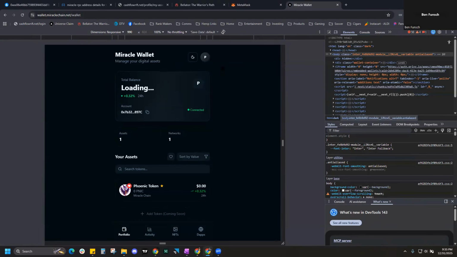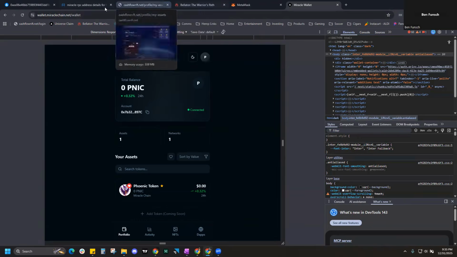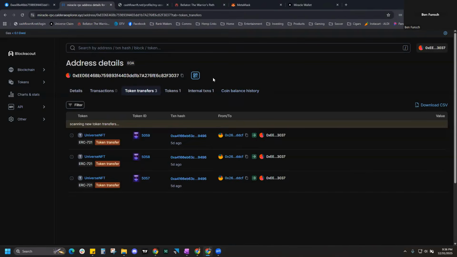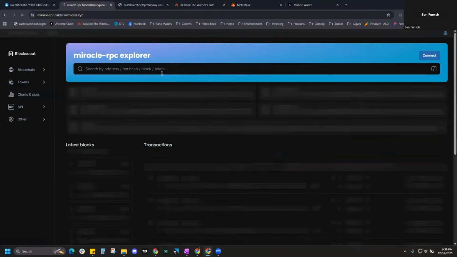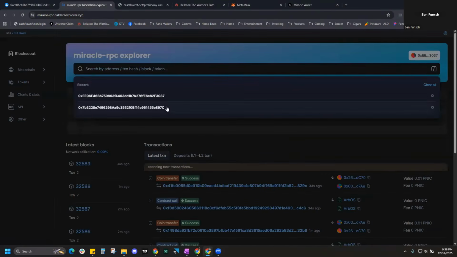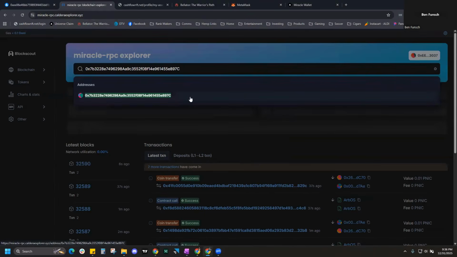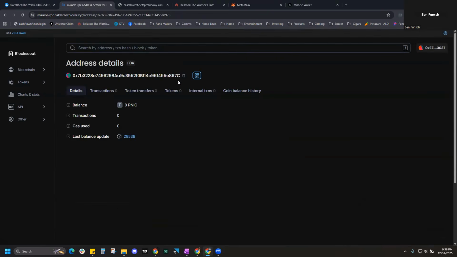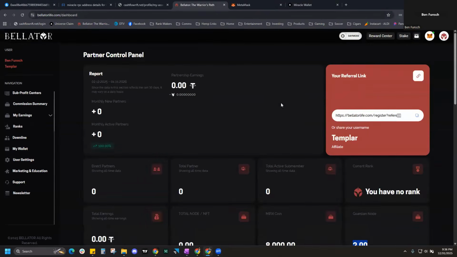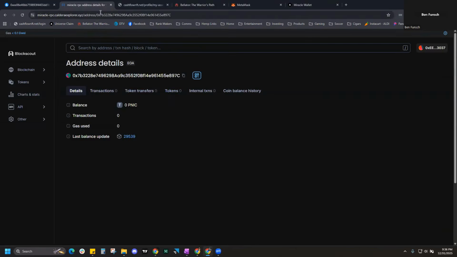And the last thing that I'm going to cover and touch on is going to be the rewards, and I'll do that here in just a moment. So we're going to go back to the Explorer because I wanted to show the last thing here, which was the Guardian nodes. I told everybody I had the two Guardian nodes, right? Well, my Guardian nodes are in this particular wallet, okay? Which is connected to my Bellator account. This is my Bellator account. I have a verified MetaMask wallet, but you'll notice that there are no token transfers.